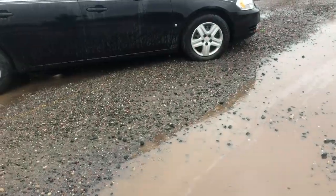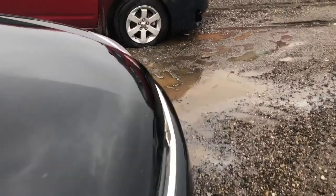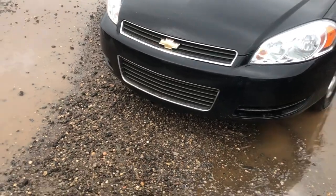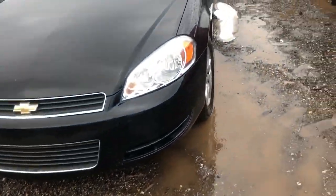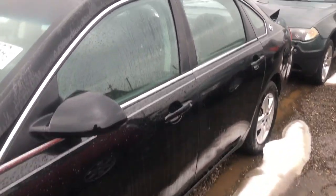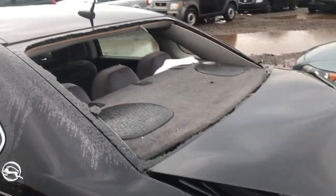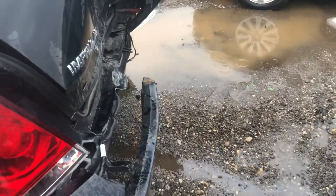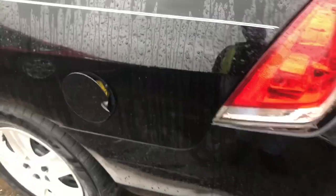Okay folks, we're here in the Copart yard. This is the car. It looks to be in pretty good shape. I told them I was here to check out some other cars and they kind of bought that. I can see the front bumper cover is split down there — that can be fixed really easily. The fenders, the hood, the doors — everything seems to be in really good shape. The back, of course, is a disaster.